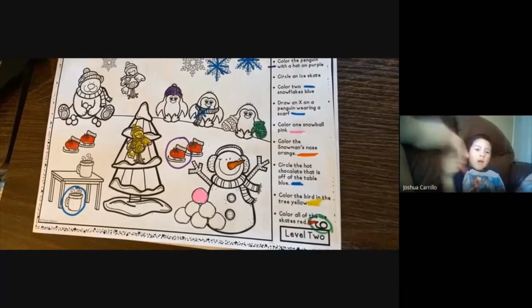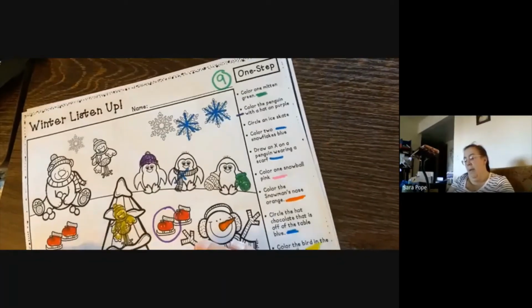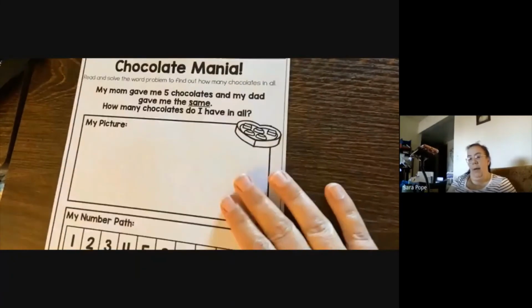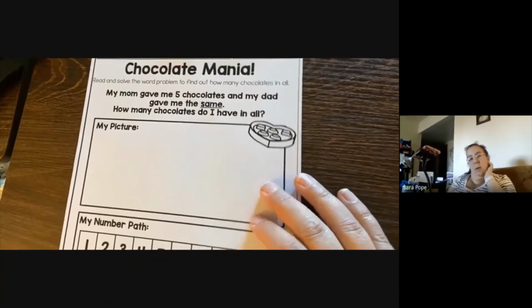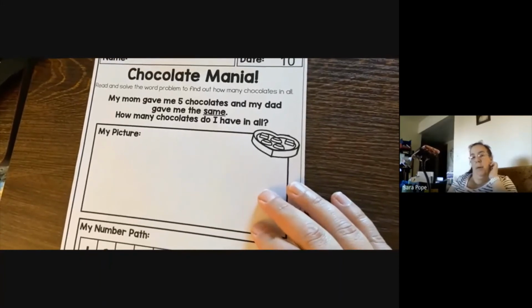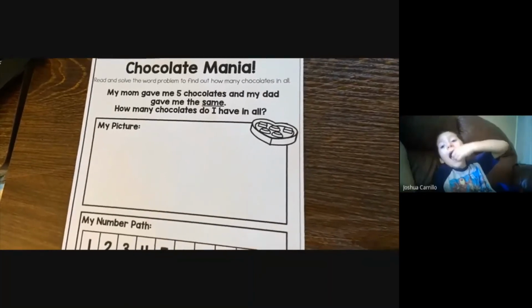All right. So Joshua, I want you to send this to me once you're done. Have Mom send me that one, and then you're going to work on page 10. But Joshua, do you want to do this one with me? I would love to do this one with you. Then we can work on numbers because I really want to help. Can I help you with this one, Joshua? Where's your hand sanitizer? Okay, can I help you with it?